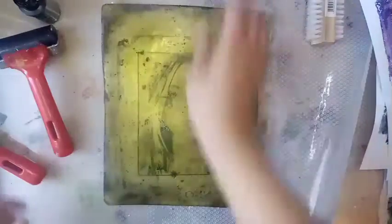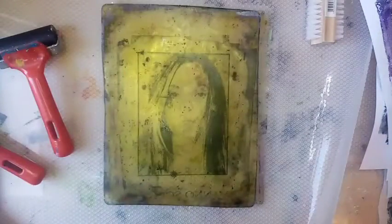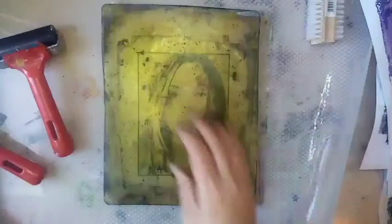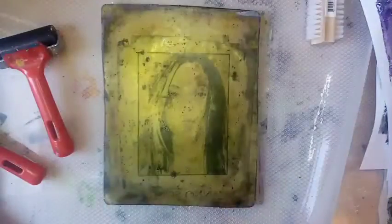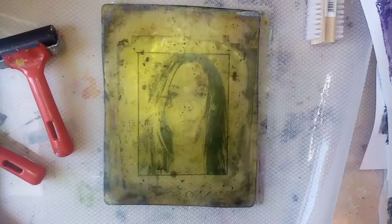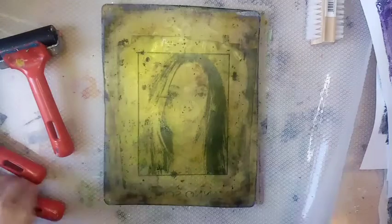Now what I would do with this, and also this will help let it dry, is, because I don't want that square effect so much, I would go in and start adding other things. So let me just get my tray, a tray full of things I can use.